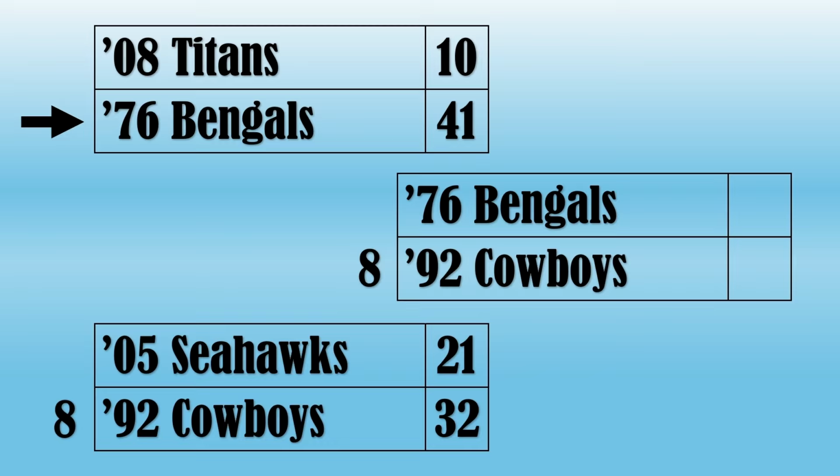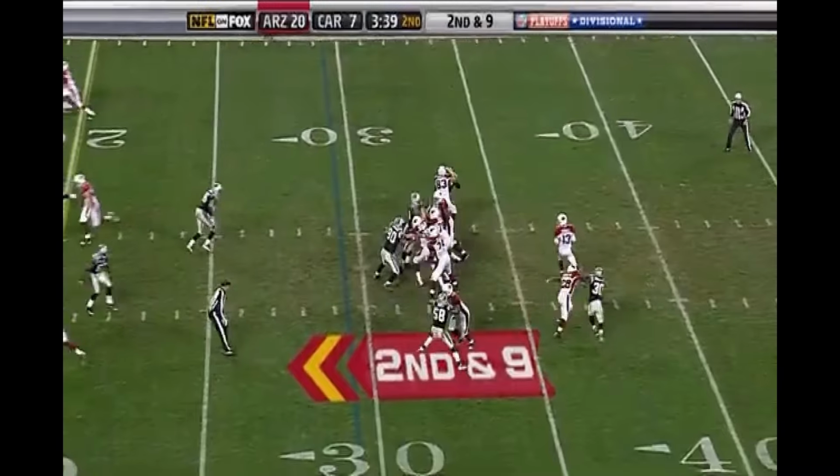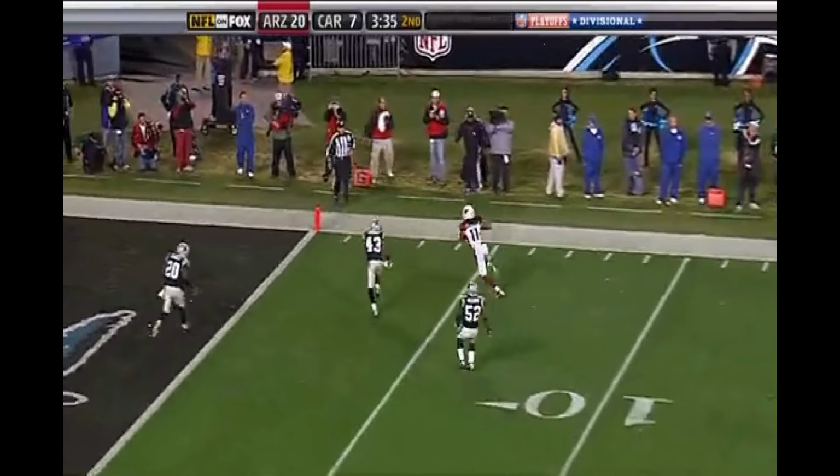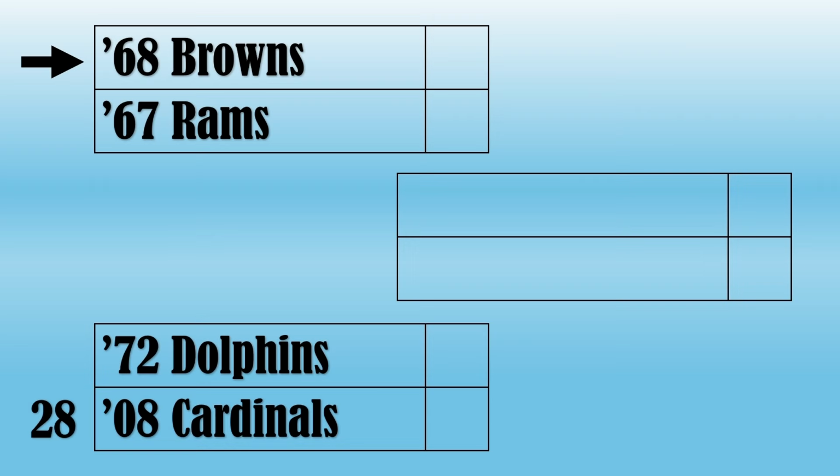They play host to the Bengals. The Bengals did well to get this game into overtime, and they did even better to win it. A massive upset here for Cincinnati. They move on 26-20. They somehow made the Super Bowl in 2008, and because of that, the Arizona Cardinals are seated here at number 28.